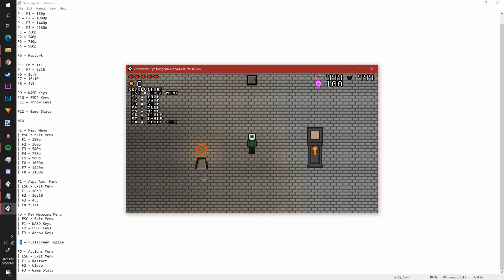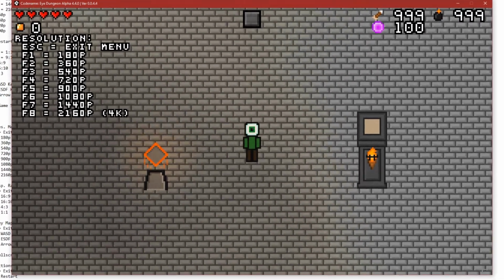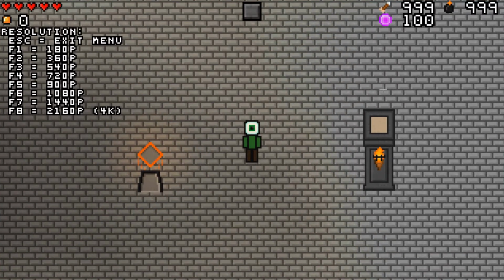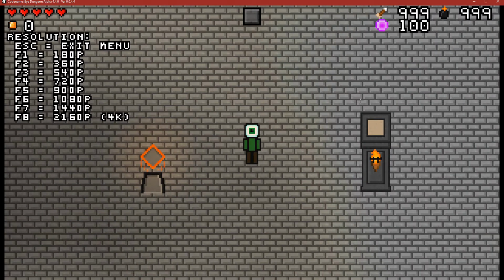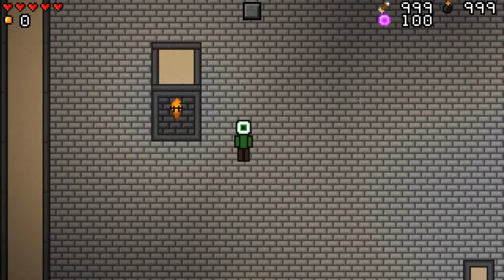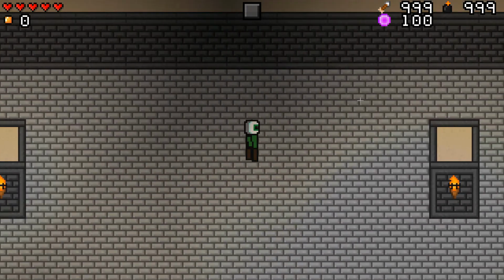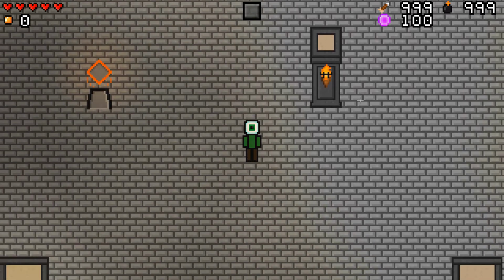So, with the full screen option, I no longer have to take 900p video and then scale it up in video editing, which results in a tiny bit of blurriness. Not that much, but you know, just kind of obnoxious. But now what I can do is I can go into 1080p and then full screen the game. And boom, would you look at that? I don't have to scale up anything in editing. I get to run at the native resolution of my screen, so this will be more useful when I'm in the later stages of development.